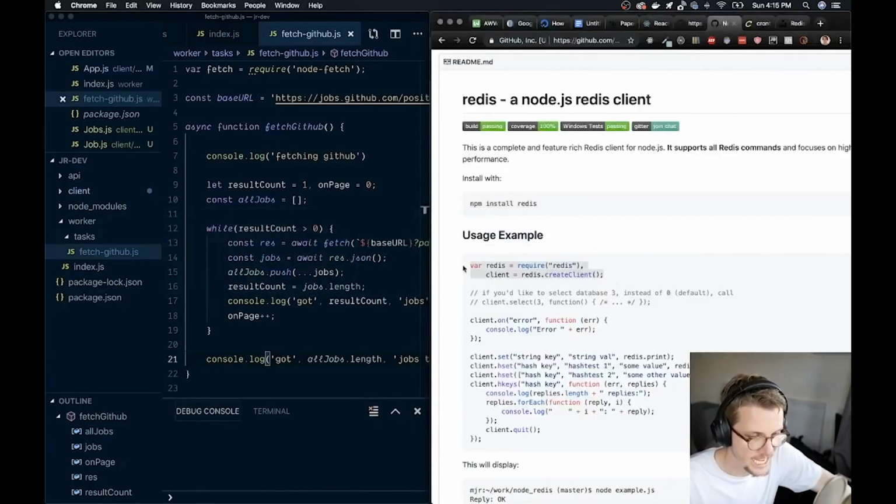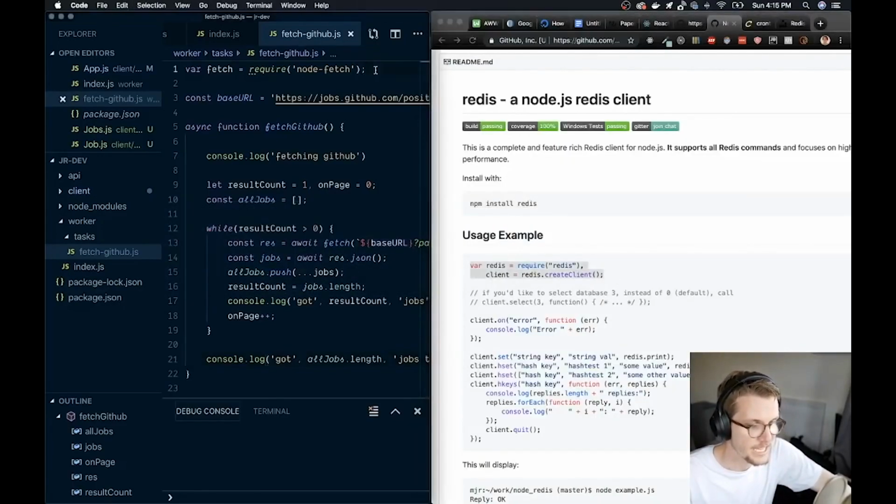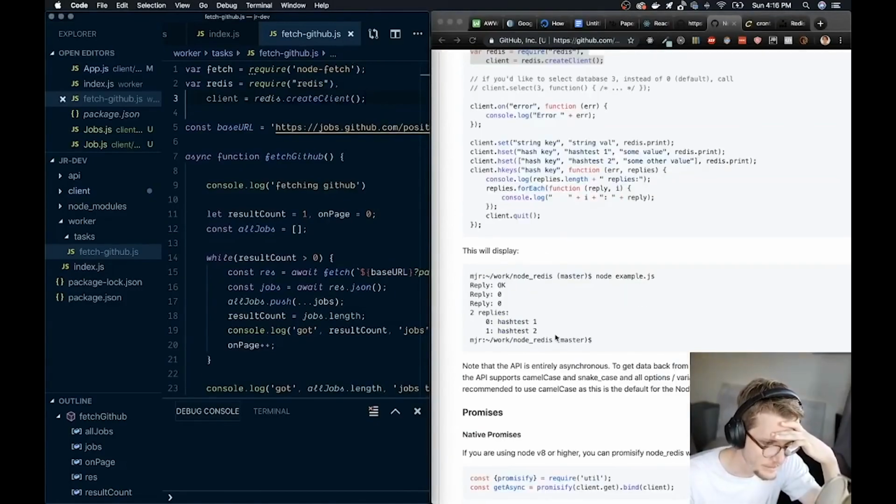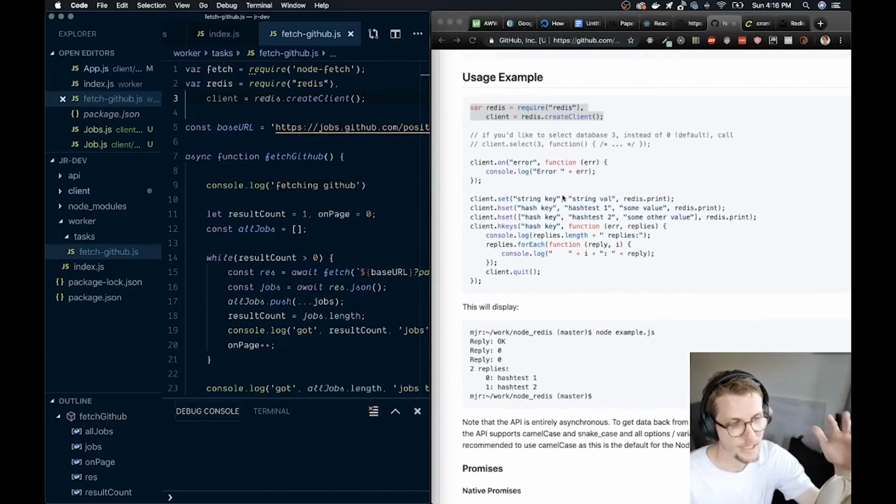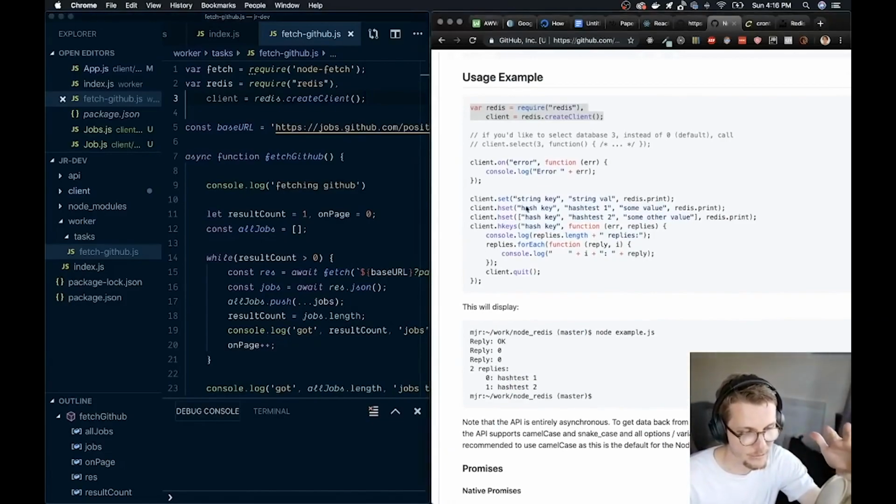And I'm going to do exactly like I said before, what the getting started docs say. I know this is going to be better if we promisify this library, because you can see right now that we have all the Redis commands here, like set is setting a key, and then there's one called get, which will retrieve that key. Just think of it like an object. So if you put in key A, and then the val is 1, then you do client.get, you'll retrieve that 1 from the A key.